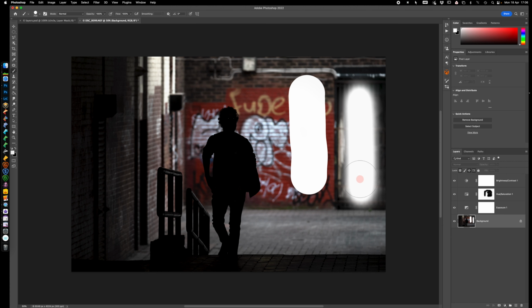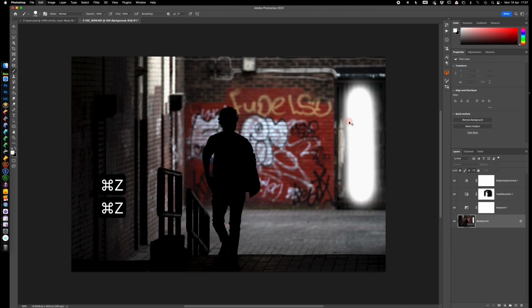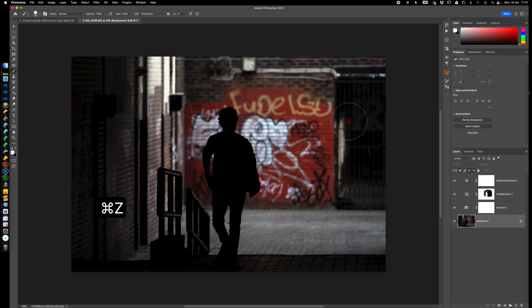That's the difference. So when we're being subtle and we're blending things in and we're using masks and we want to soften edges, we will have a soft brush. When we want to be very precise and have a bold edge to something we're doing, then we'd have a hard brush. And there are lots of other uses for these, but they are not for now. Control Z, Control Z, Control Z.